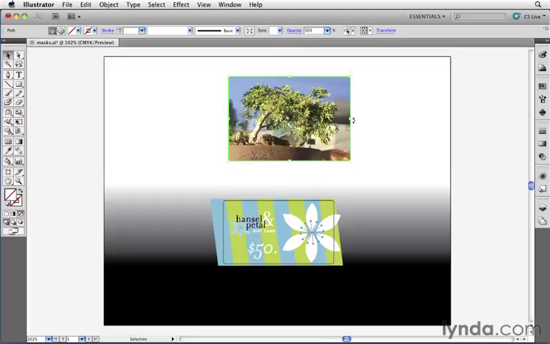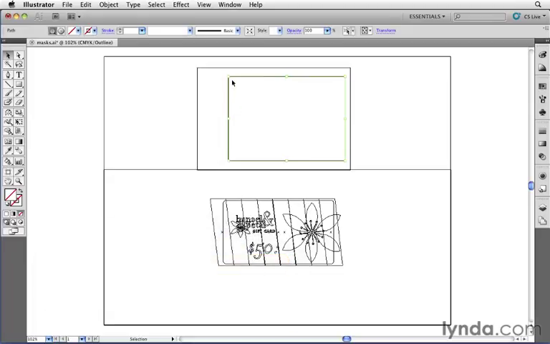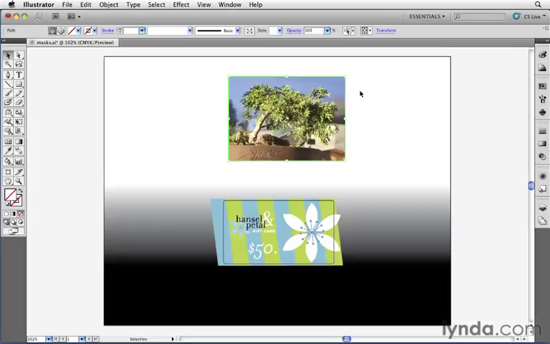In doing so, I can now get that same result of cropping my image, although if I go into outline mode for a moment here, you'll see that the whole image is still here. I just now have a new rectangle, and Illustrator only allows me to see parts of the photograph that are on the inside of the rectangle. Anything that appears outside the boundaries of the rectangle is hidden from view. That's basically what the mask does inside of Illustrator.